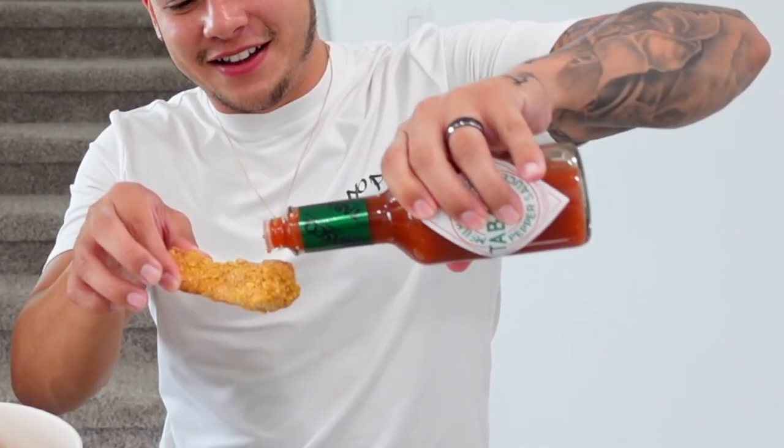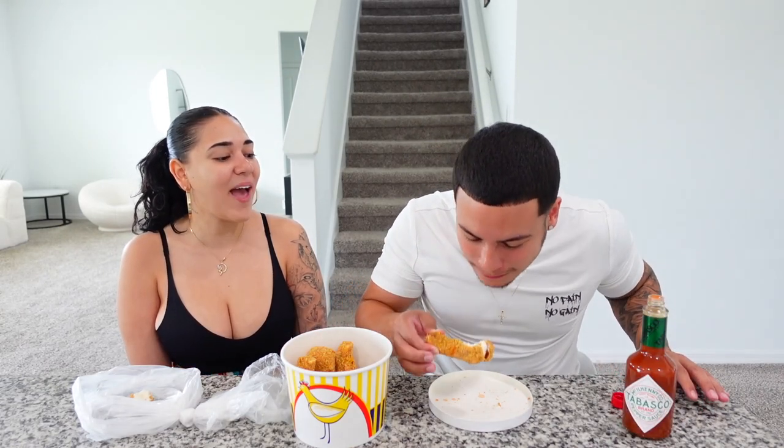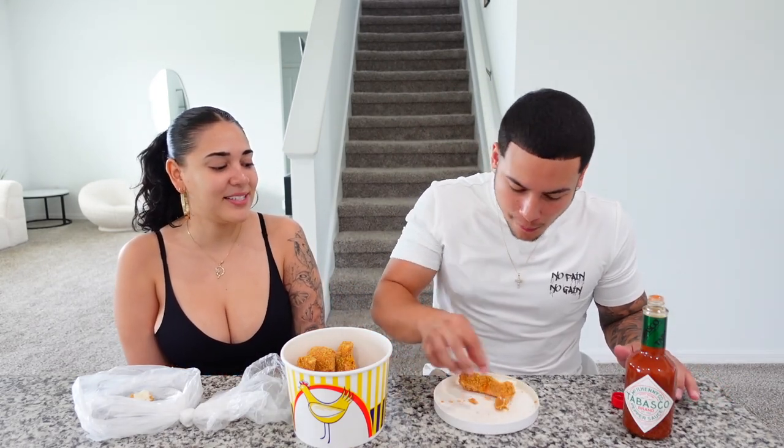Oh god... ew. Look, you guys see the hot sauce — here we go. Hot sauce and ice cream, what am I doing? This is not real chicken! I feel like you're liking it low key... it's not bad. Guys, he's losing his mind. It's actually really good — the ice cream probably takes a lot of the spice out. The crust — the skin — is the best part.